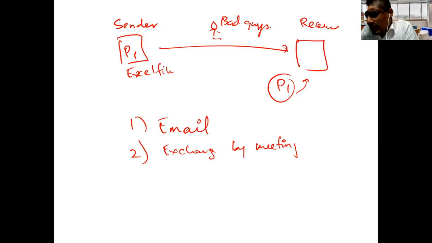So then I think the earlier answer is not the right answer, right? So this is the wrong answer. Email is not the right way. If you are doing that, don't do it again, because now we discussed that. It goes as plain text, right? Just think of your postcard. You are writing on the postcard itself, this is the password to open that. Or like you are giving the padlock with the key also with it. Don't do that, right? So this is by exchanging, by meeting them.